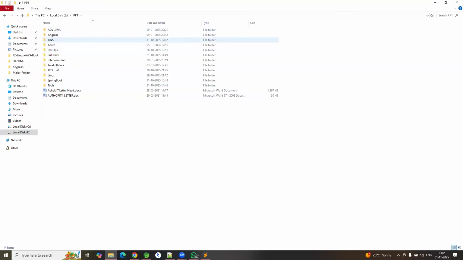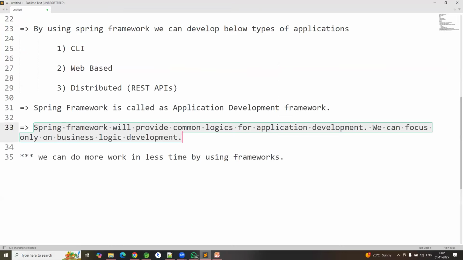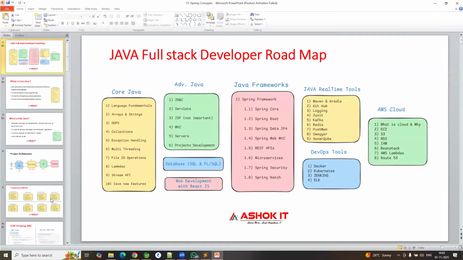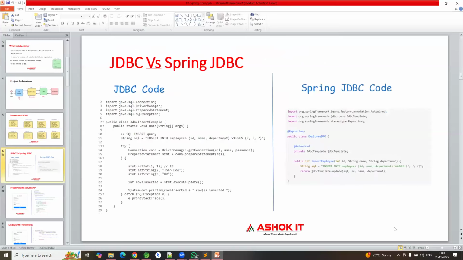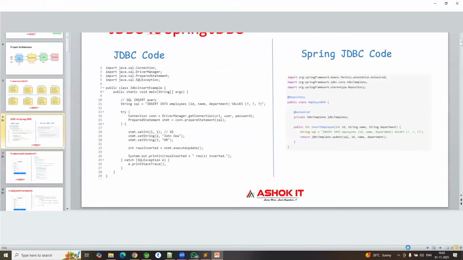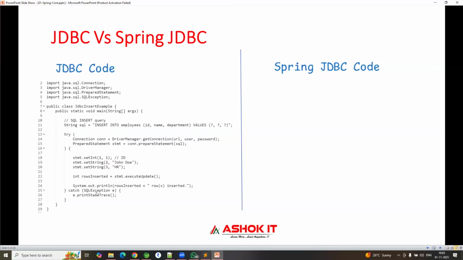Let me show you one simple example of how it is different. Earlier, if you wanted to communicate with the database, we would use normal JDBC. With normal JDBC, you have to write this many lines of code.